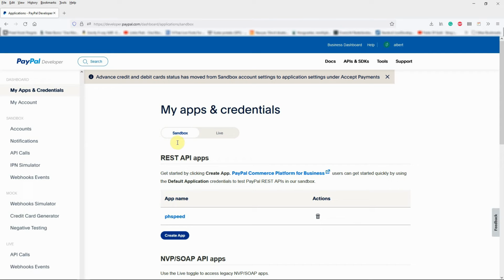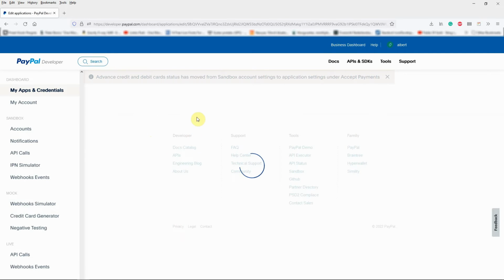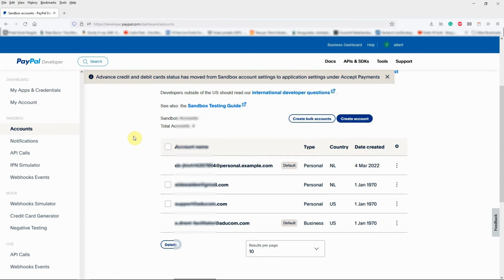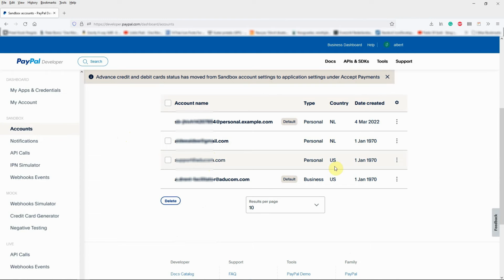Before I can run the application, I need a test customer and a test credit card number. For the test customer, I go back to my PayPal development environment. As you can see here, you can define many and change their password.